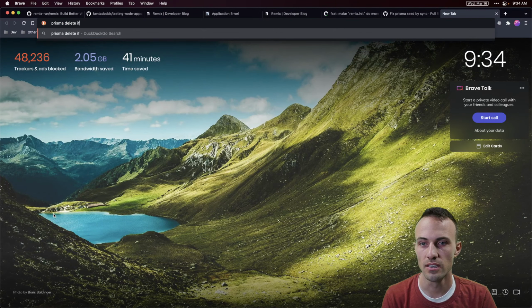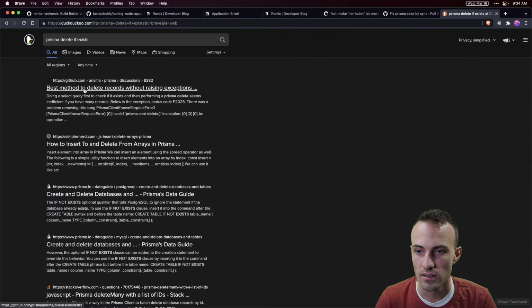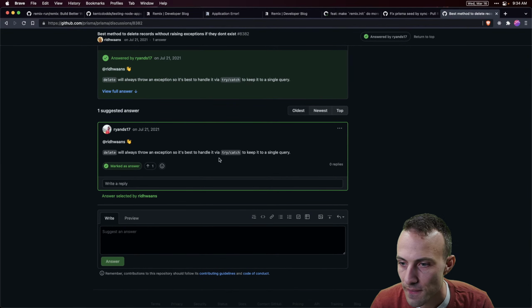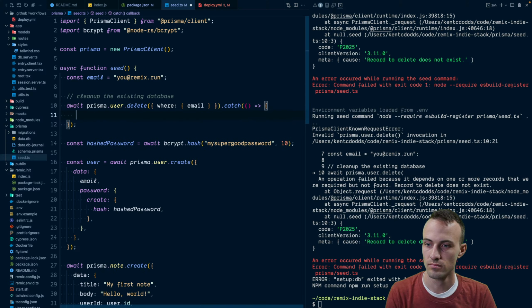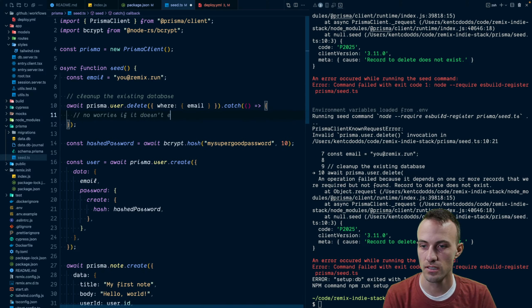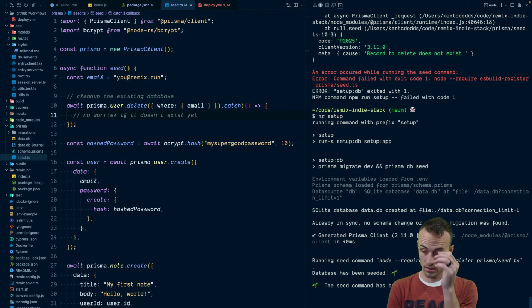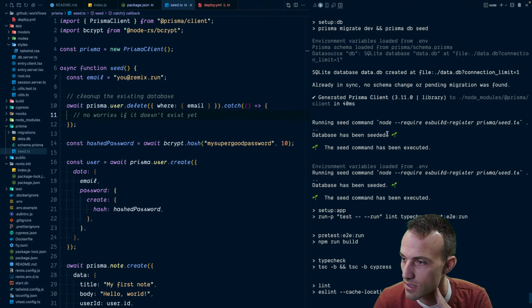Prisma delete if exists. Okay. No worries if it doesn't exist yet. Okay, we ran the seed twice.